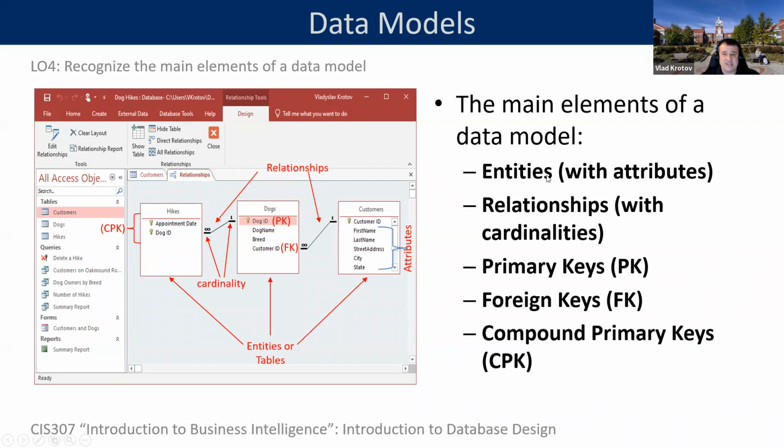Each entity has attributes. So for example, customer has the following attributes: customer ID, first name, last name, street address, city, and state, okay? Again, I think it's easy to think of entities as tables. You saw that those attributes become columns within a table that is used to store information about customers. So rows represent specific customers, columns represent attributes or fields, as they're called in Microsoft Access.